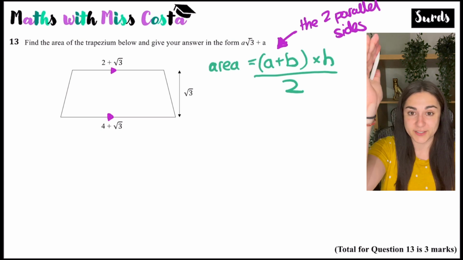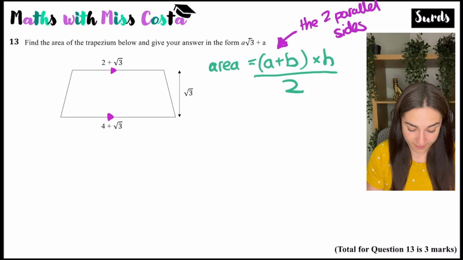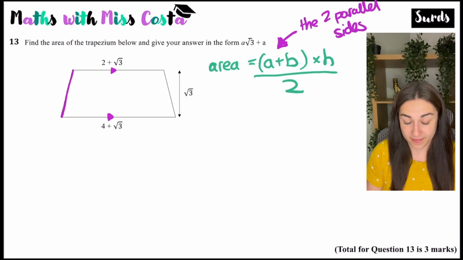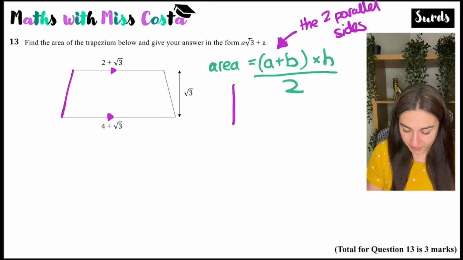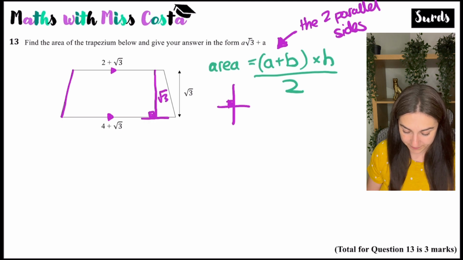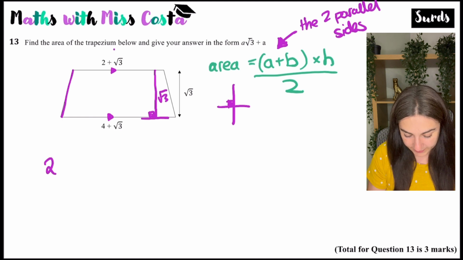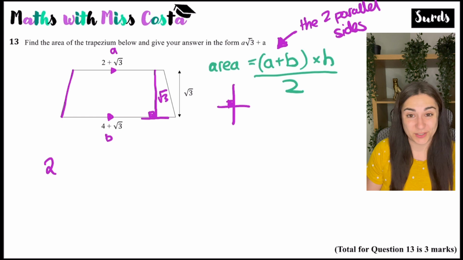The height is always the vertical height, so the perpendicular height. So if you're ever given the slant height and the vertical height, sometimes they do that just to confuse you. Always know that it's the perpendicular height, which means it meets at right angles to the base. So like that and that meet at right angles. So you know that's the square root of 3. So let's do that. So a plus b. So this is a and this is b. It doesn't matter which one's which because you're just adding them.